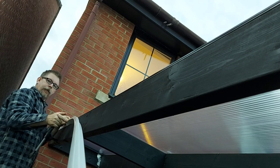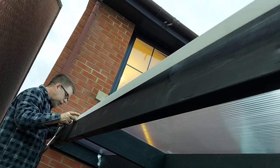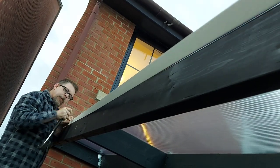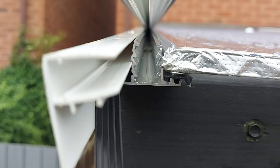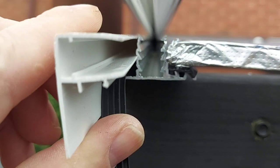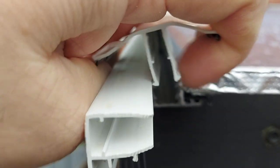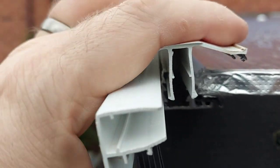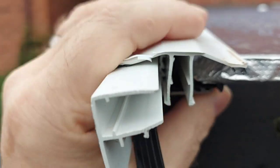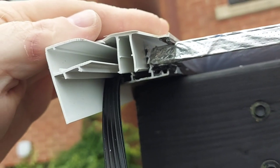So regarding the side trim, that basically just sits to the side of the aluminium glazing bar. You can see that the glazing bar kind of sits in the little slots in the side of the glazing bar, and then the ribs underneath sit in the ribs on the rubber seal. And then you basically just clip the top part of the glazing bar in position, and that forms a waterproof seal along both sides. Simple, but works.